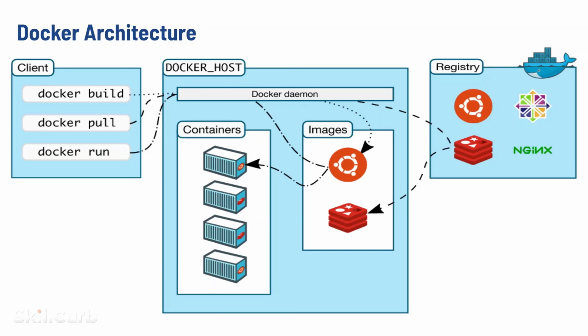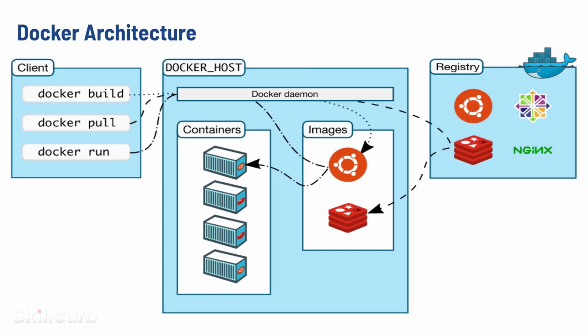It is designed to be modular with many swappable components. There are 3 main components which make up the Docker architecture. First of all, we have the client, which is us. Whenever we give Docker a command, we send that command to the Docker daemon, which is responsible for processing our request. This Docker daemon is contained inside the Docker host, which is the second component of our architecture.